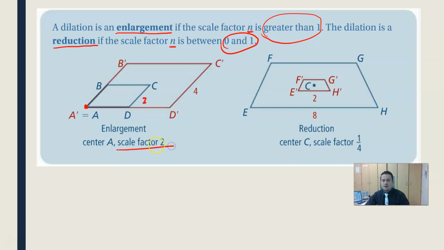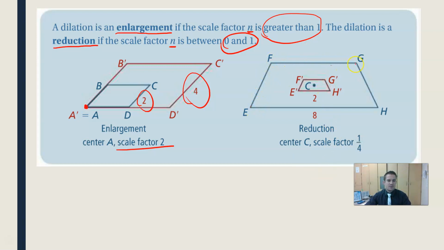And it says the scale factor is 2, meaning that each of these distances on the red parallelogram are double or twice the corresponding distances on the blue parallelogram. So since this side length on the small parallelogram was 2, on the bigger parallelogram, when I enlarge it by a scale factor of 2, so it's twice as big, this side length ends up being 4. We'll stay on this picture right here.